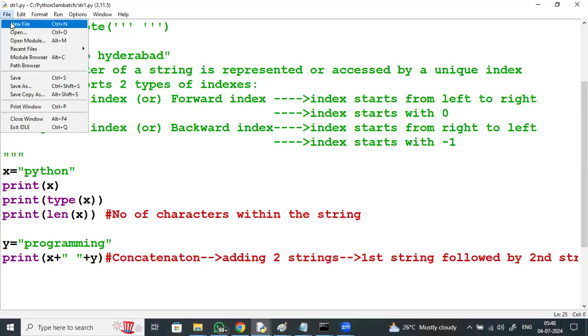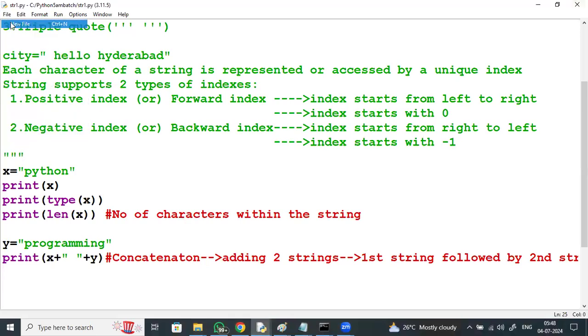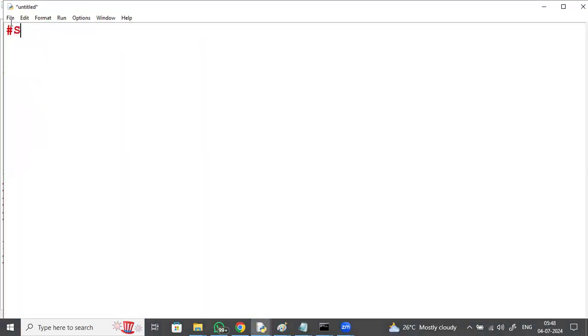Now, string slicing, right? Extracting a particular portion of a string.